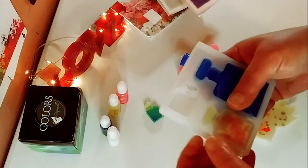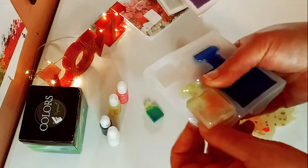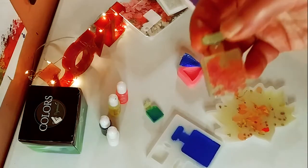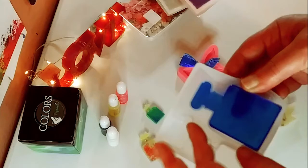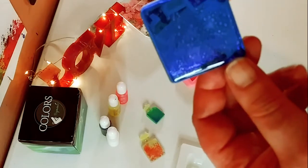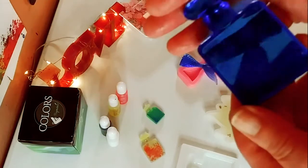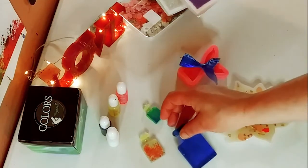Let's unmold the last three. I think they came out beautifully — I'm really, really happy with them. That's really, really pretty. I love the bubbles — it just gives this really cool extra texture, makes it more fun and more playful. I love the purple and the yellow. And here is the blue — the sapphire blue with the white bubbles in it. That came out very easily. I have a little bit of fingerprints on there, but you can see how beautifully pigmented the liquid pigments are with the white bubbles — it came out really, really nice. I'm very, very happy with it. I love the sheerness — you can see through it, but yet still have color in your resin art. I think they're really, really nice.